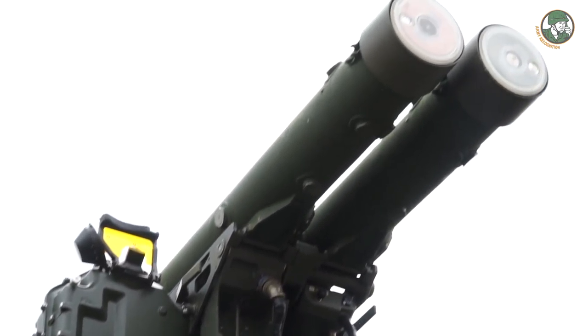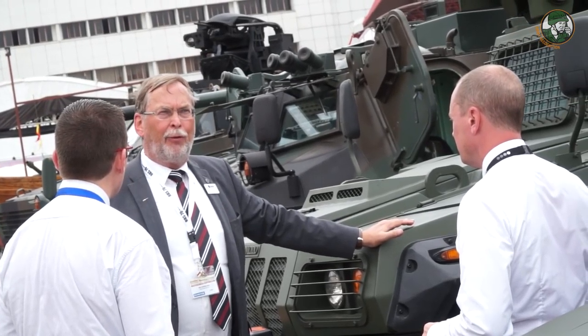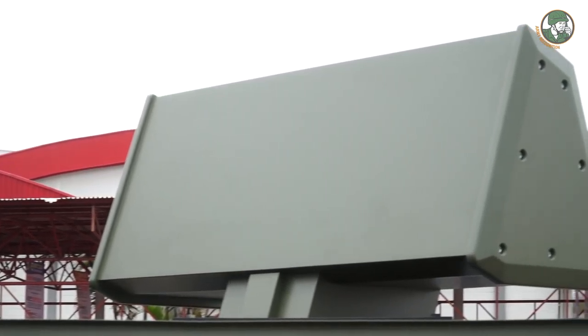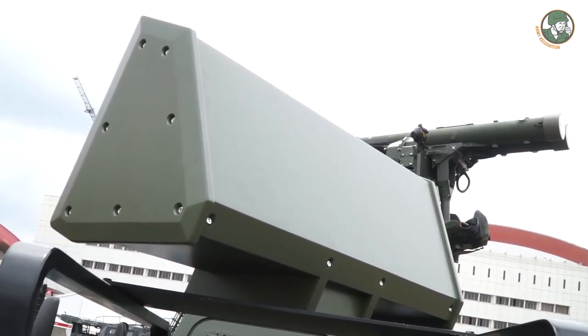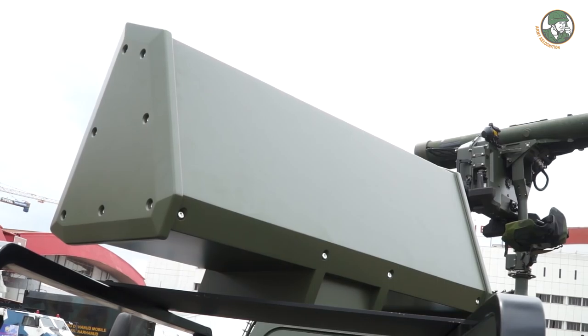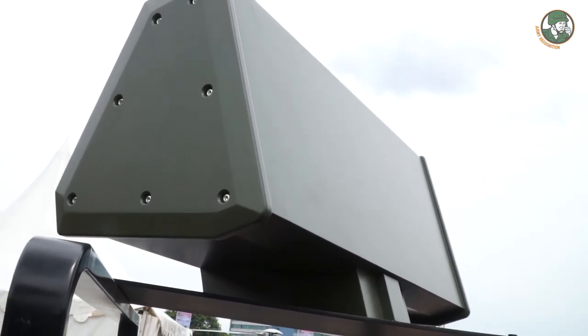The system has the capability to engage everything from aircraft, helicopters, UAVs, cruise missiles, or even armored targets on the ground due to the combined warhead of the missile. This is our Giraffe 1X, our X-band radar for short range, available in both land-based and sea-based versions. We offer it together with the RBS 70 NG in a vehicle-based short-range air defense application together with our local partner PT Pindad, providing a complete system with sensor, C2, weapon terminals, firing unit, missiles, vehicles, and a logistics package.